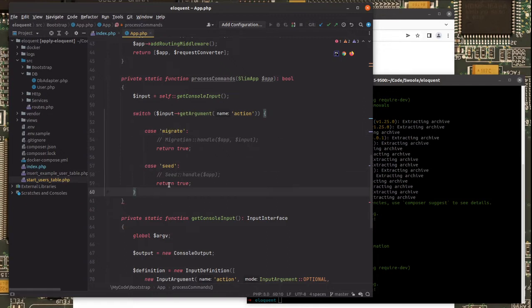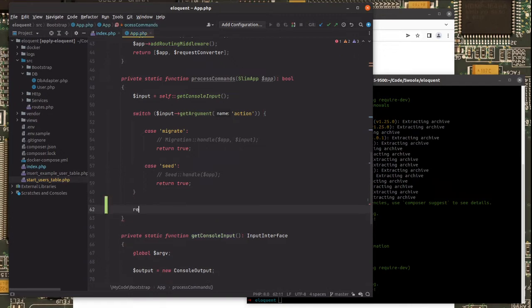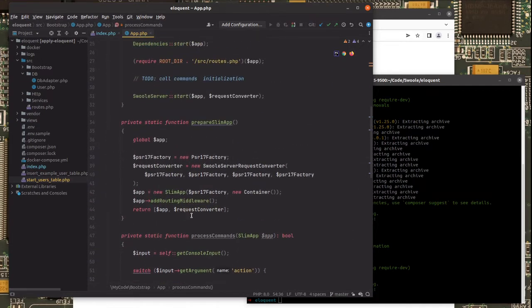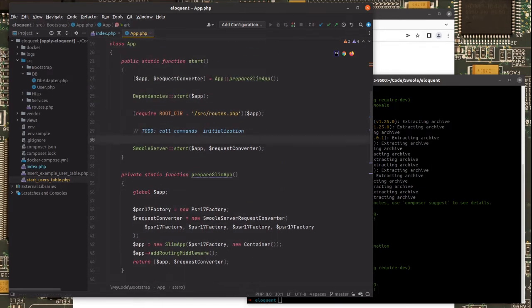If it's none of those, if I'm passing a random action, I'm just going to ignore it for now, and then I return false, okay? So if it's a known action, I return true. If it's an unknown action, I return false, okay? And then we are going to call this right here.